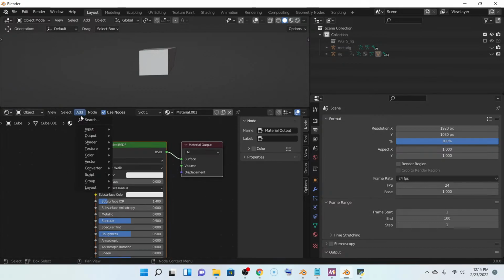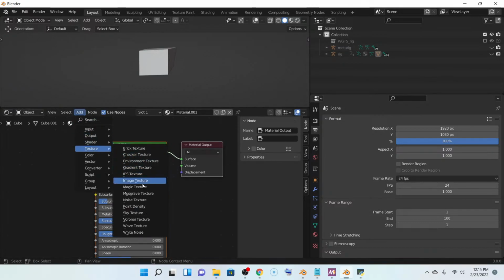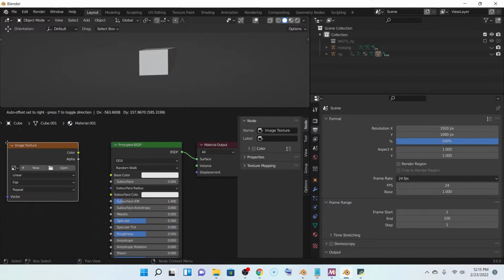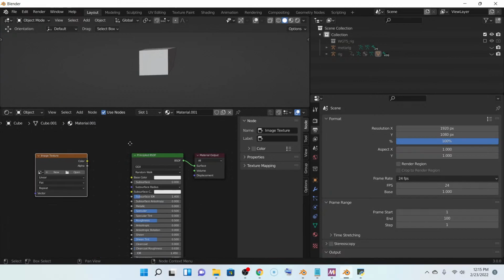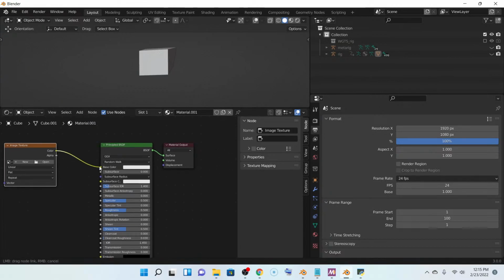So you go to Add, then Texture, then Image Texture. This is manually doing it; you don't know how to do it with the nodes. Then you connect the color node to the base color node. You just tie these two together, and it's that simple. Don't worry about anything else, but this is the Principled BSDF, that's the node for this one, for node connections. And then you have the output, the Material Output.